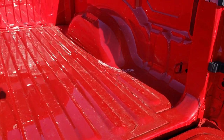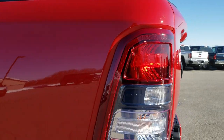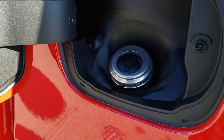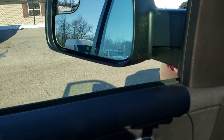It has the shock-down assist tailgate so you can just let it fall — it's never going to slam on you. This one does not have the LED bed lighting, but that is an option on some of the trucks. On all the new Rams we have the capless fuel fill as well — never going to get gas on your hands again. It has heated, power fold-in mirrors with built-in directional signals and built-in blind spot mirrors.